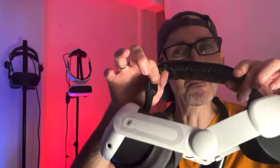But I do like the strap. This I'm not quite sure about, to be honest. But you know, maybe once I'm in VR, I will forget about this. Or maybe I can plug it in once there's 10% left of battery here, then I can put it on. It makes more sense to do that, to be honest with you, so that you can keep charging it whilst I use this, I would imagine.